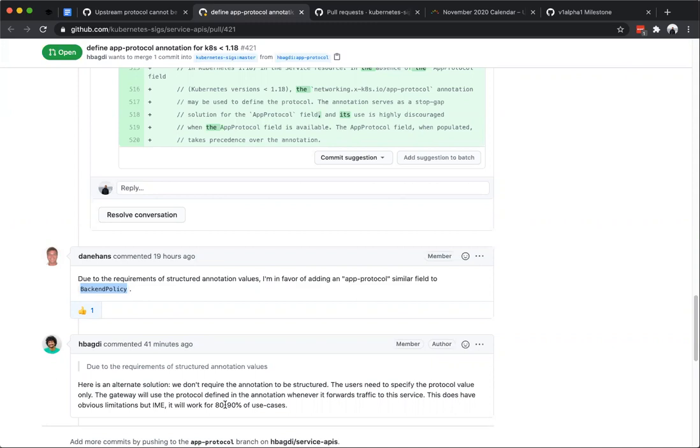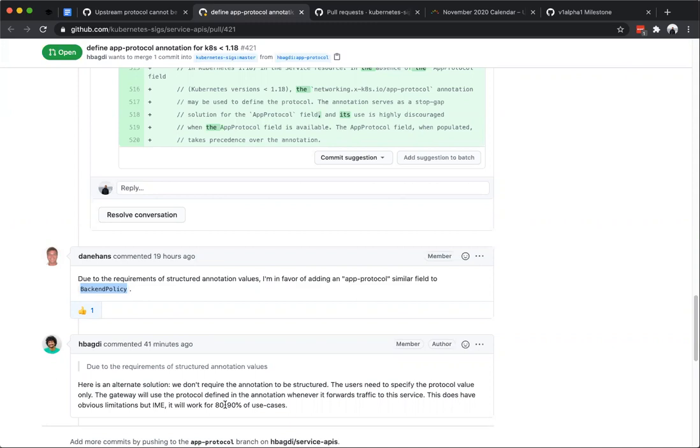It would be one thing if a field didn't already exist to solve this problem, but there is a field and it's coming. So I'd hate to add another field that feels like a more permanent thing, if it's just going to overlap and confuse with the app protocol field on service. It would be less clear what should be chosen.